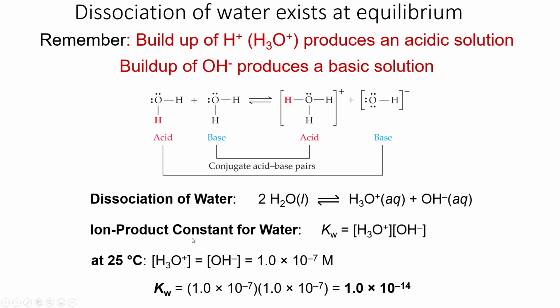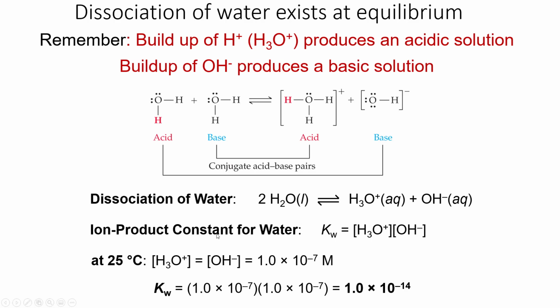So we have an ion product constant for water. This is an equilibrium constant for water, Kw. And that's going to be equal to the H3O plus times the OH minus. So those are just the, in air quotes, products, or the right-hand side of this dissociation equation. Now, this Kw value is a constant equal to 1.0 times 10 to the negative 14. And so it is equal to the concentration of the H3O plus and the OH minus in a solution.